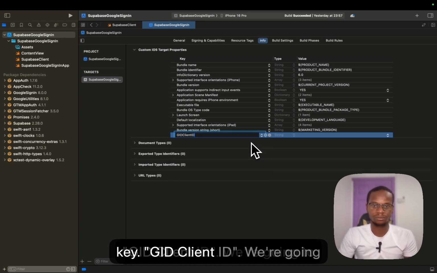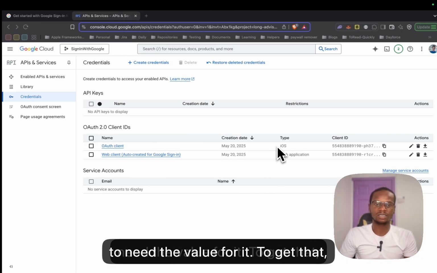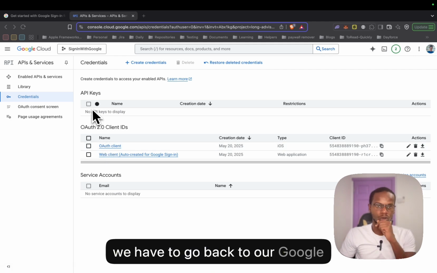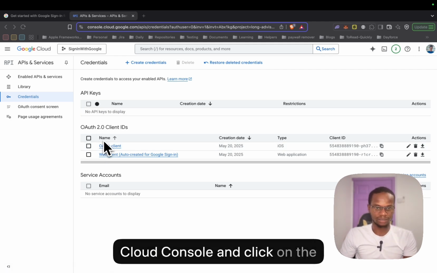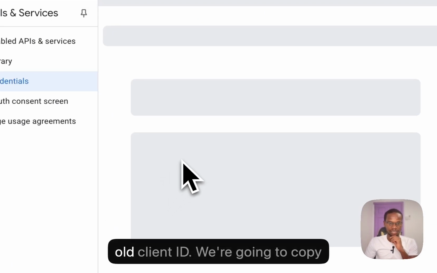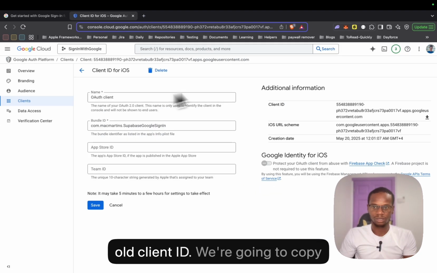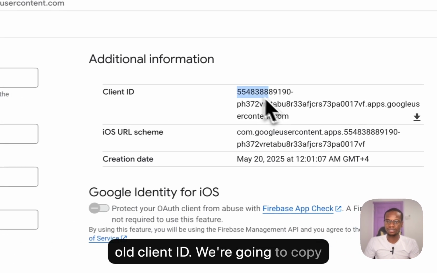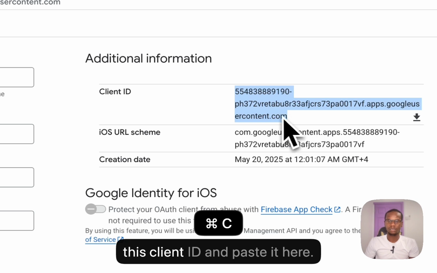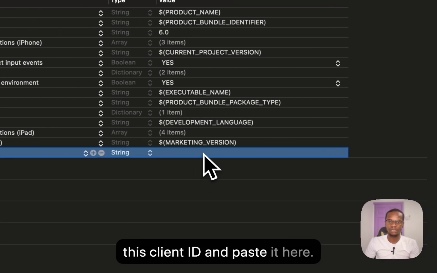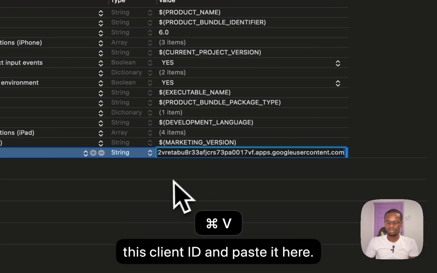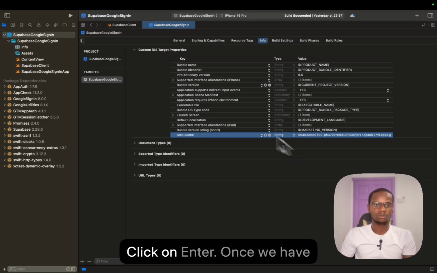GIDClientID. And we're going to need the value for it. To get that, we have to go back to our Google Cloud Console and click on the OAuth client ID. We're going to copy this client ID and paste it here. All right, click on enter.